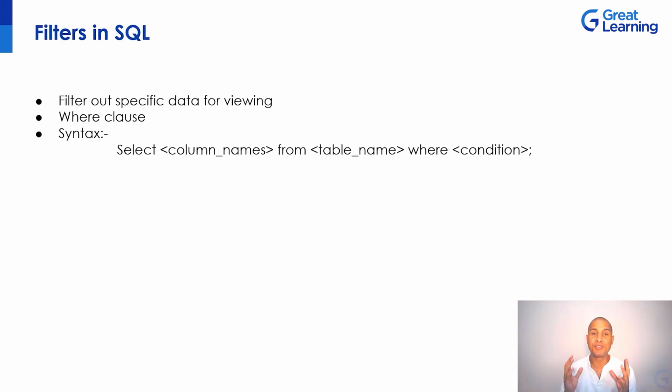Filters. Now, filters are super important. And you'll see how filters work when we're in our MySQL Workbench. So filters are connected to a select command, and they act as a clause to that command. So we call it a where clause. We use where. So we're selecting a column from a table where a condition is set.